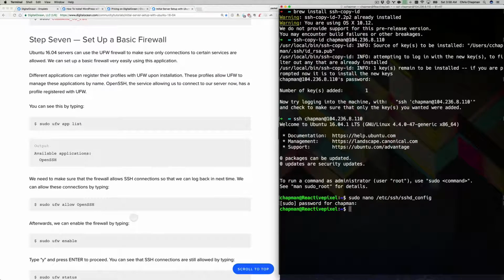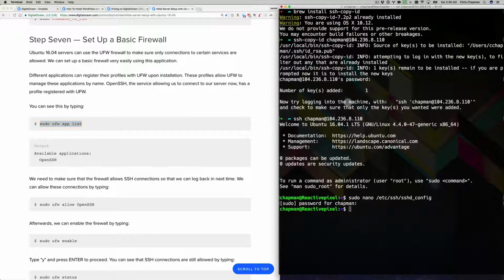All right, so next up, I want to set up the basic firewall. And for our purposes here, we're just going to explain a firewall as a tool that lets you limit what can be accessed through your server. So people can't nefariously access everything, or it reduces how much can be nefariously accessed.